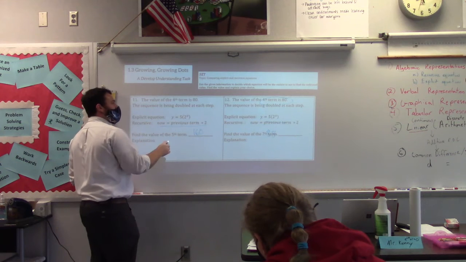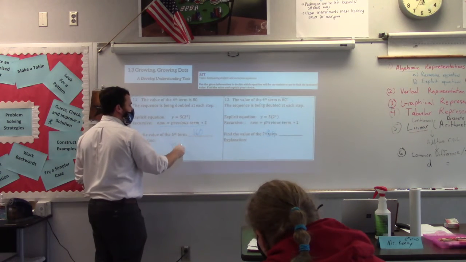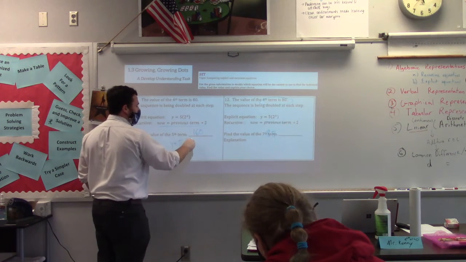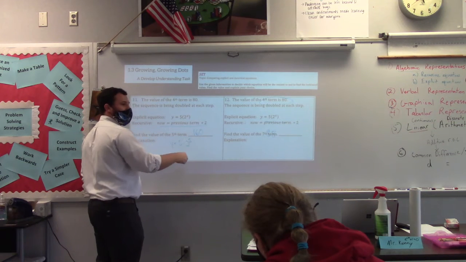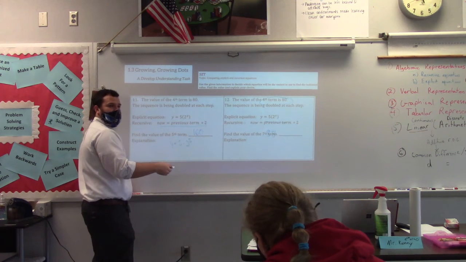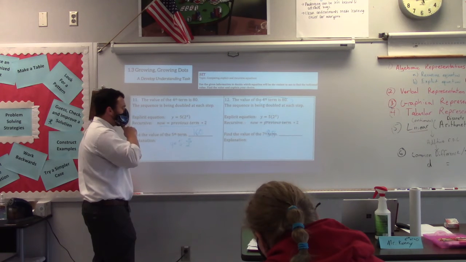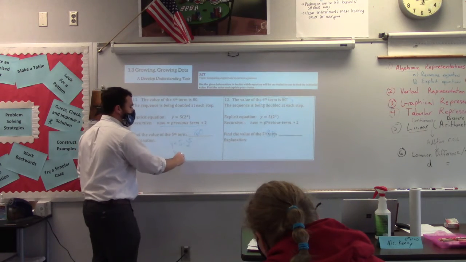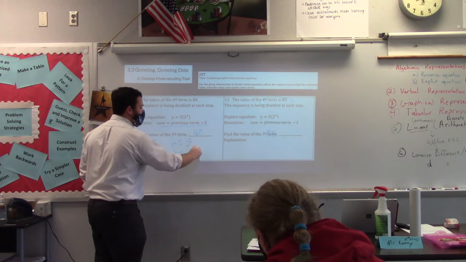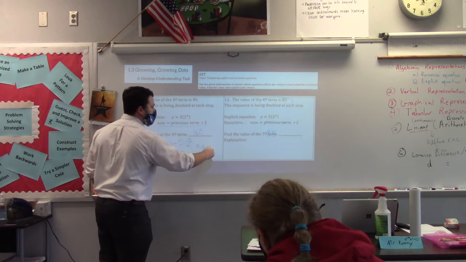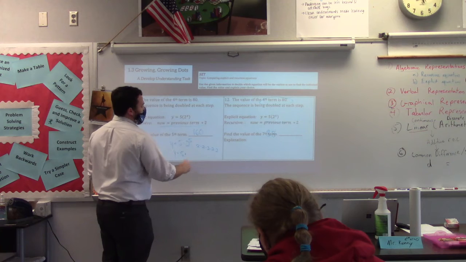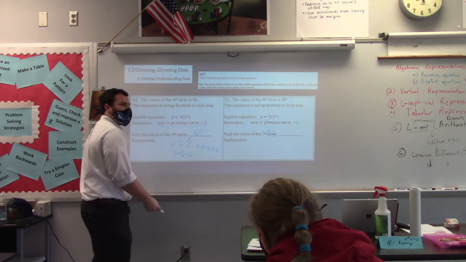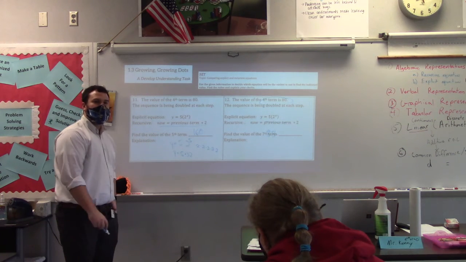If I did that explicitly, I would have to do y equals 5 times 2 to the 5th, which means I need to know what 2 to the 5th is. Do you guys know that off the top of your head? 2 to the 5th. Notice how we don't even necessarily know what that is. That would actually be, so 2 times 2 is 4, times 2 is 8, times 2 is 16, times 2 is 32.